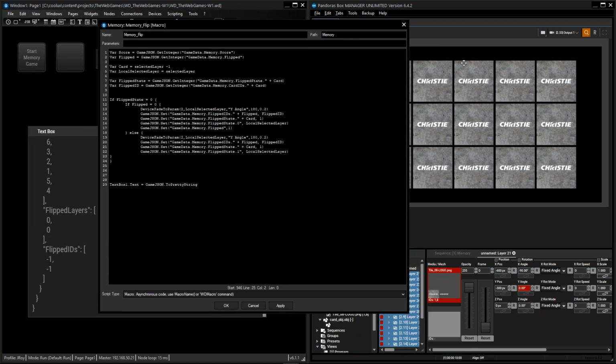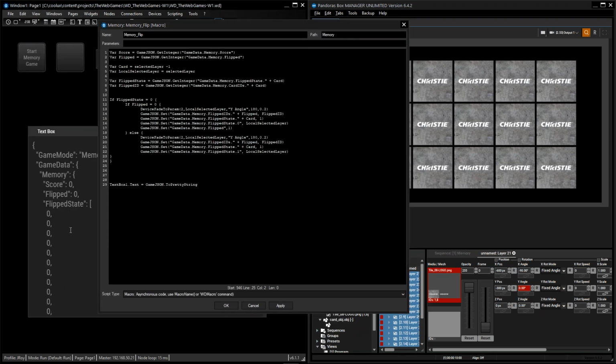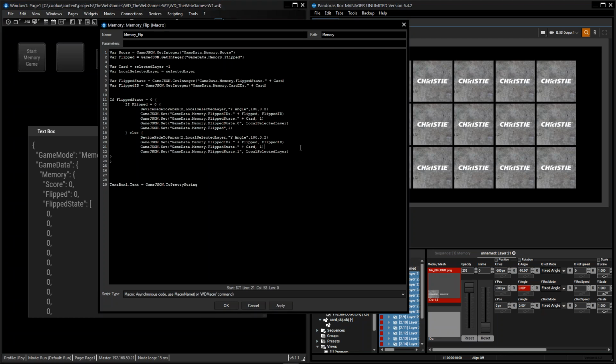So here we have our logic again to flip cards over. And we know that we have our flipped cards here. So let's get a variable going here, and let's say card A equals, and then we'll get an integer here.